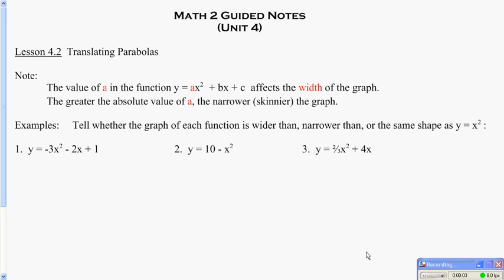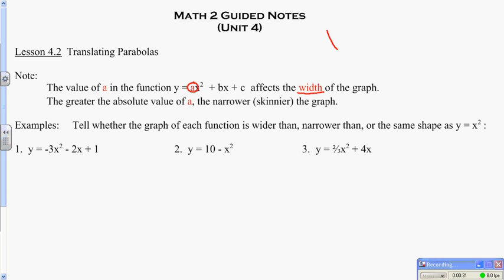Lesson 4.2, Translating Parabolas. Now, we've already talked about the standard form of a quadratic equation or a quadratic function. A, we said, tells us a little bit about whether or not it's going to open up or down. It also has another characteristic. It helps you decide the width of your parabola.